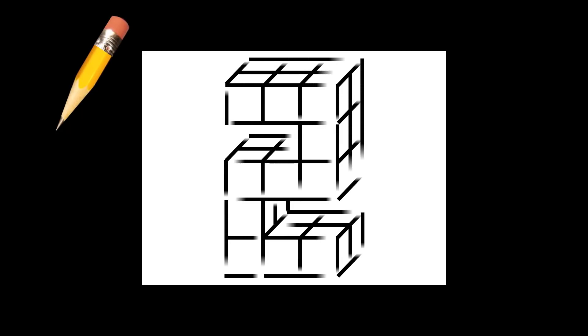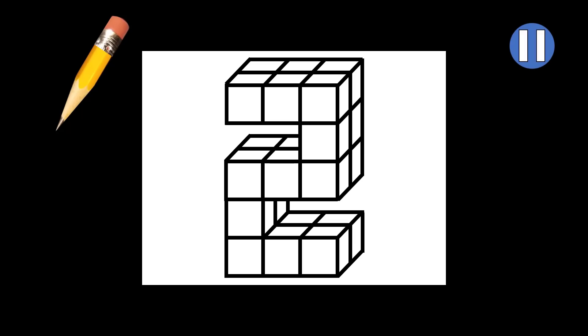Another interesting detail is that this structure can be seen in so many different ways. After we finish drawing it, we'll take a closer look at some really interesting ways it can be seen. Now it's time to draw. To prepare, you'll need a pencil and a piece of paper. I'll show you all of the steps on the screen, and I'll leave the pause button right here as a reminder that you can pause the video whenever you want more time. You can pause now if you want to go get your pencil and paper.